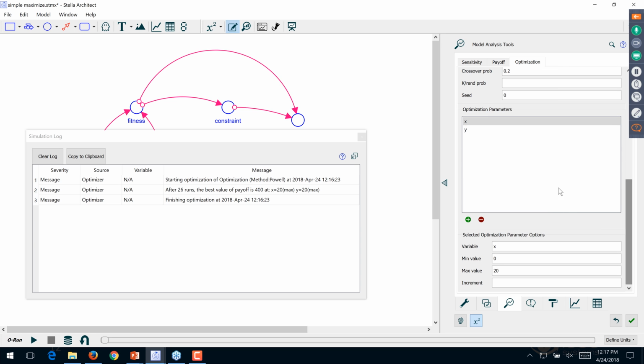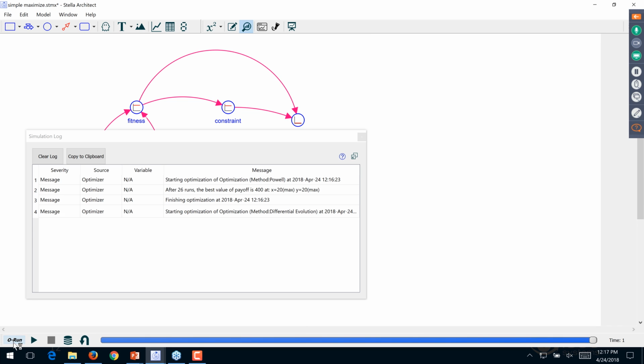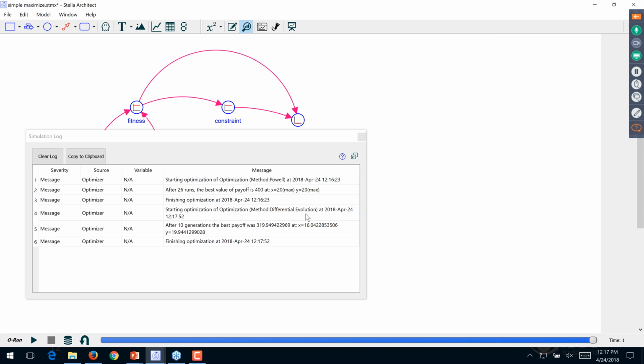I can set any seed. And here I've set, again, the parameters haven't changed. They both go from 0 to 20. So let's run this and see what happens. If we run it, we've just run 50 runs, and it only got to 319 or 320, and that's at 16 and 20. It's going to change. If I run it again, it might end up at 399. Okay, it's random. So I may need to run it a lot longer.